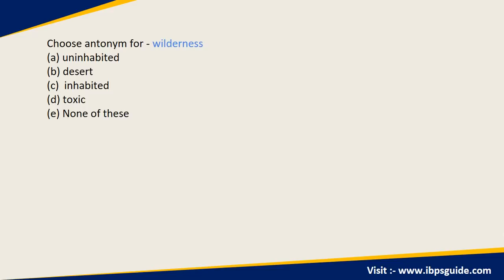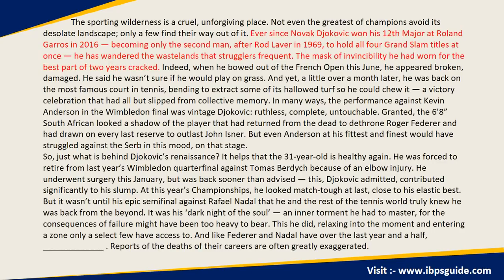This is how you should use the context to guess the meaning of a word that you don't know. Even if you don't know the exact meaning of the word, you can still guess the correct answer based on the context. Now let's go back to reading the passage. So far we have read that even the greatest of champions get stuck in the wilderness sometimes, and only a few find their way out of it.